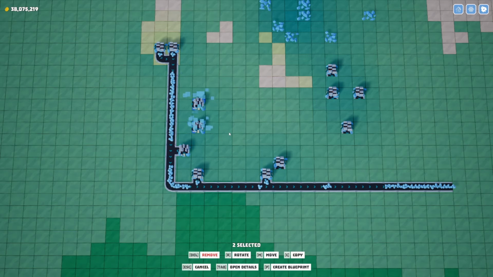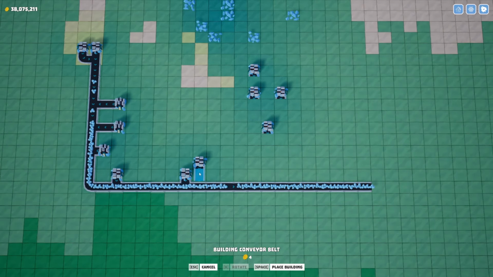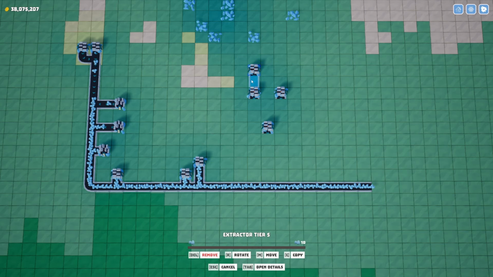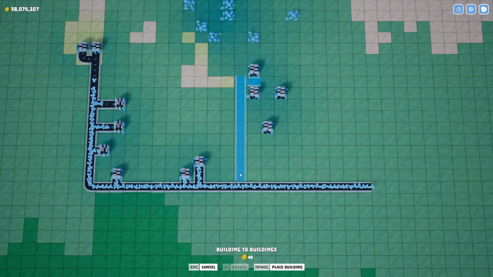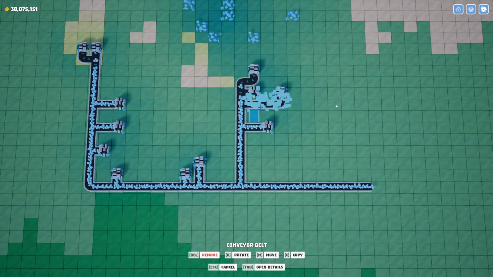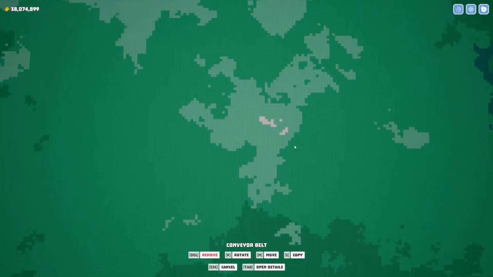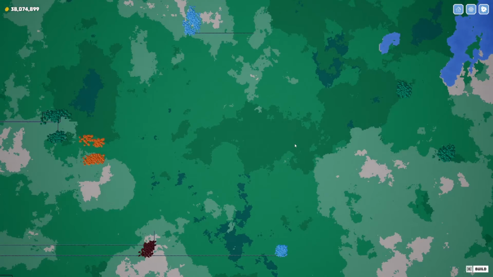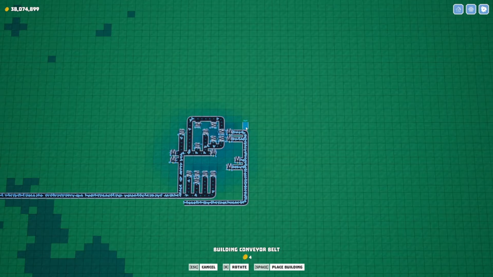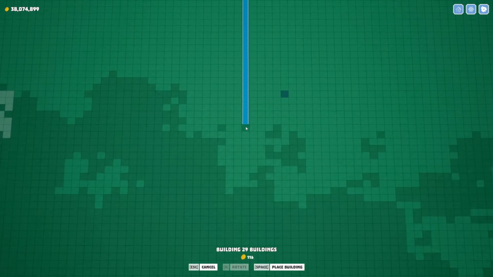And you know what? We can do that. Oh, come on. Build. No, not that way. Right there. Okay. Let's figure out where we gotta grab. There it is. And we're going to come right through here. Somewhere up here.